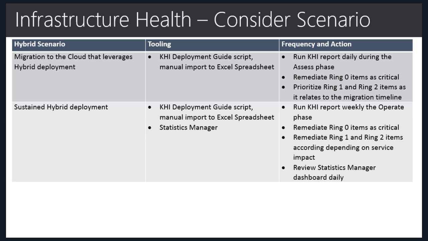If you are in a velocity deployment from on-premises to online, and you have rather immediate plans to deprovision the whole on-premises environment, it's probably okay to remediate ring 0 counters only, as they are critical to the environment, but not so much the ring 1 and ring 2 counters, because you have plans to decommission the on-premises environment in any case. So you probably don't have to spend too much time remediating ring 1 and ring 2 counters here.